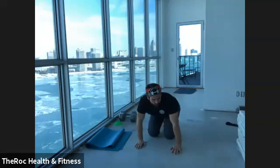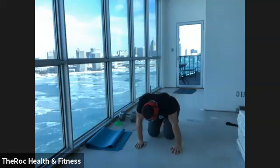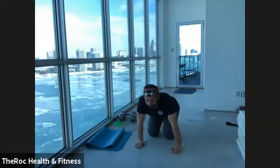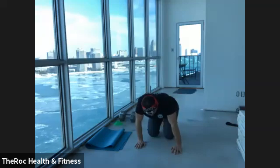When we're finished this side, we're going to hit up the roller for your quads, or you can use the ball actually too if you want a little bit more intense. Okay, a couple more pumps, guys, and we'll switch to our quads.